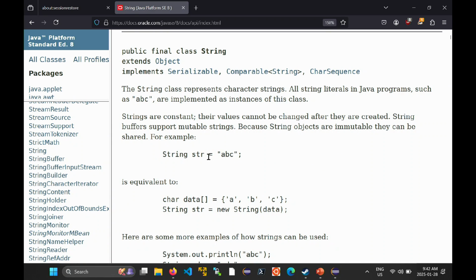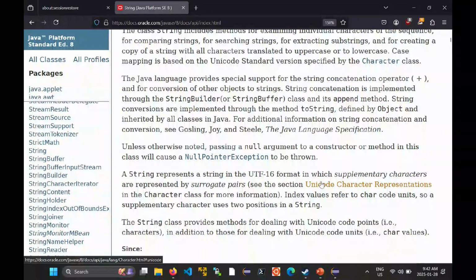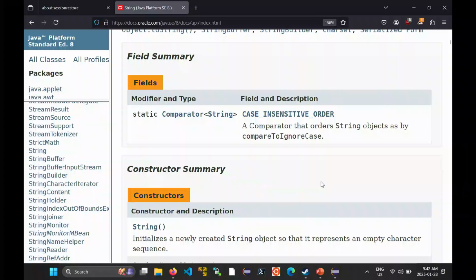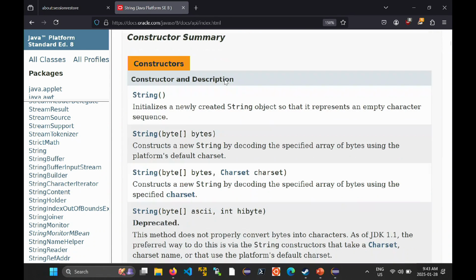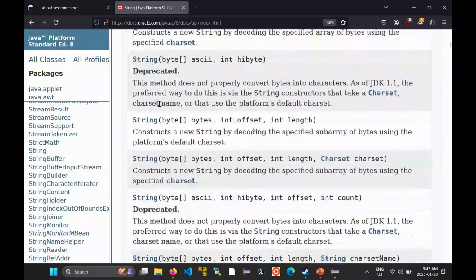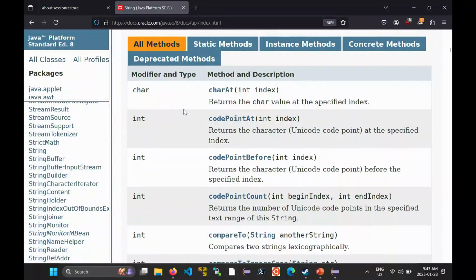Then there's always a little description of the class. So this tells you what strings are meant to do and what its basic functionality is. If there's any data that's available to the programmer directly, so if there's any fields, that'll be described next. Your constructors are then described after that. So you can see that String has many constructors. And then you'll get a listing of all the methods.